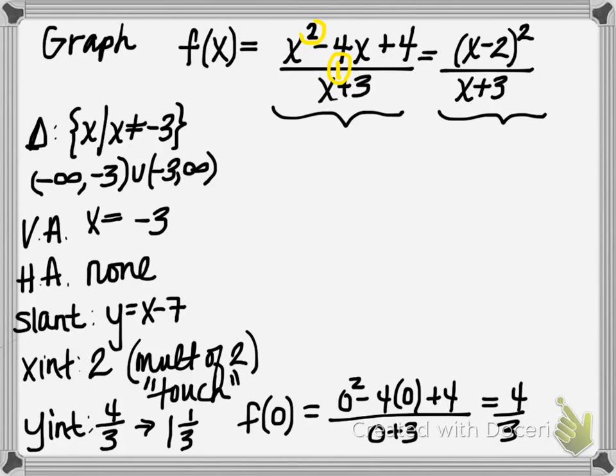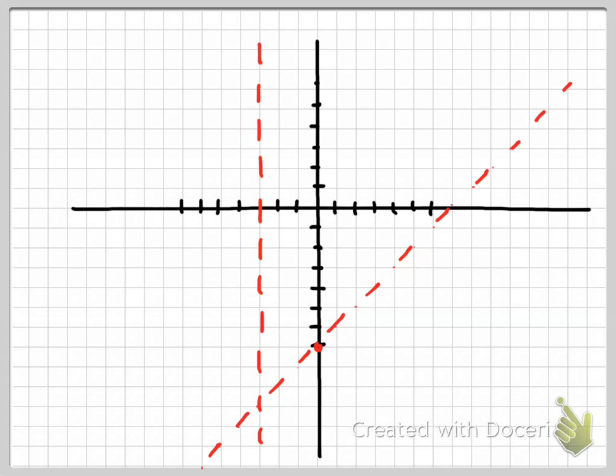All right, so now let's go ahead and graph the x-intercept as well as the y-intercept and put everything together. So we have our x-intercept, which is at positive 2. And then we have our y-intercept, which is 1 and 1/3. And those are the only 2 points that we have right now on our curve. But we do know that the graph is going to touch the x-axis at positive 2. So we could go ahead and actually begin the branch that we're going to have here, because we know that it's going to hug that asymptote. It's going to come across your y-axis, it's going to just touch, and then it's going to come over here and cruise along that slant asymptote.